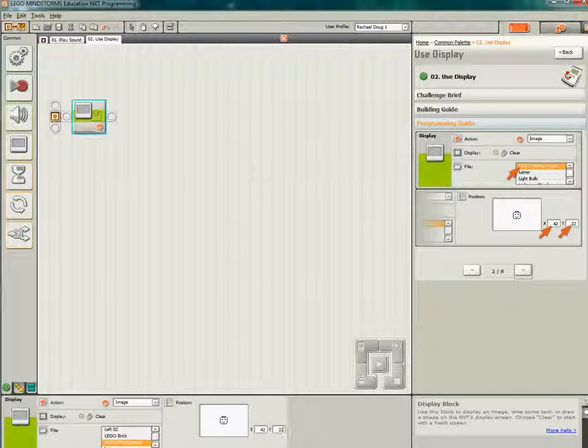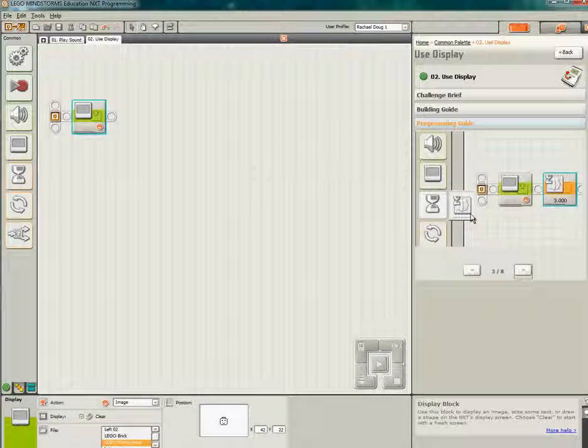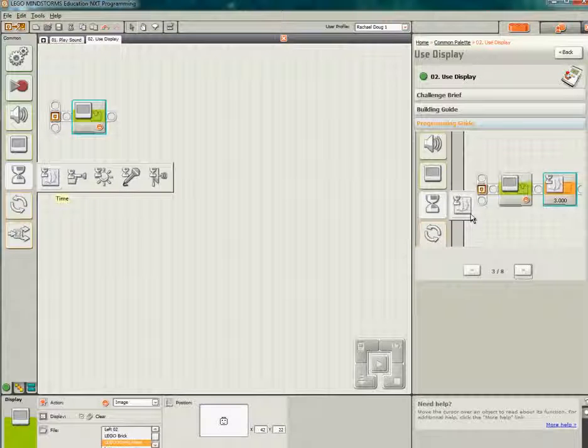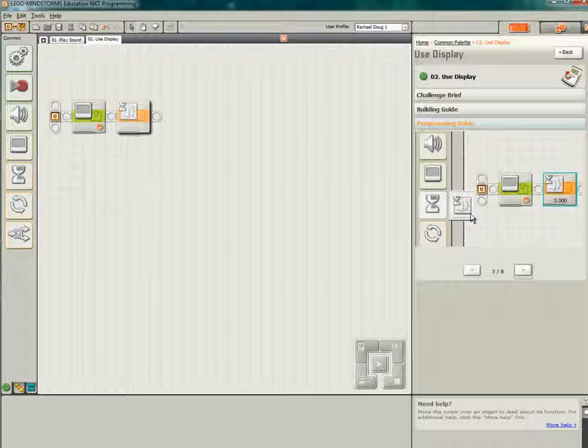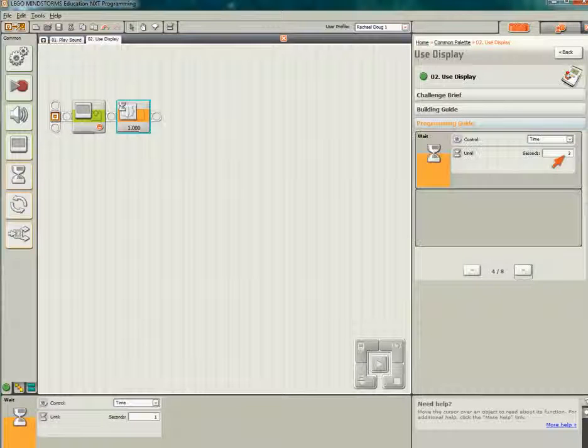Okay, there's no other changes I'm going to make, so I'm going to click on the third screen. I'm going to come over here and look at the wait buttons. Now, mine look slightly different. They only have 1 option. I have 5 options. And I can see that I want the first option, which is time. Click, drag, drop. Click on the next screen. I see an orange arrow, which means that I need to make a change. So I'm going to change the time to 3 seconds.